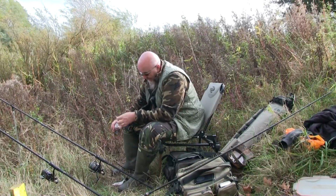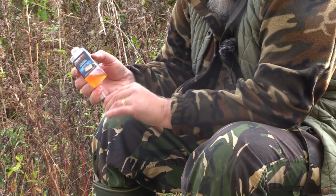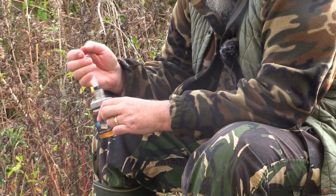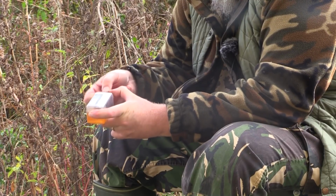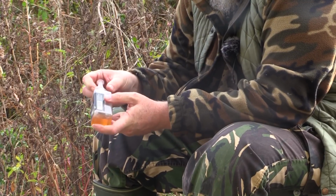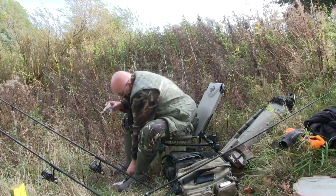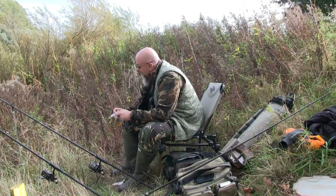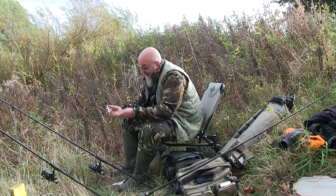So simple little thing is, put your needle protector back on, take your needle off, then stick the syringe in the pot, and just suck it up from there. A lot simpler and a lot quicker. Bob's would sit there for 20 minutes sucking it up the needle, as I did, to be fair, to start with. As I say, it's quite obvious, but it's just something that people might not do.